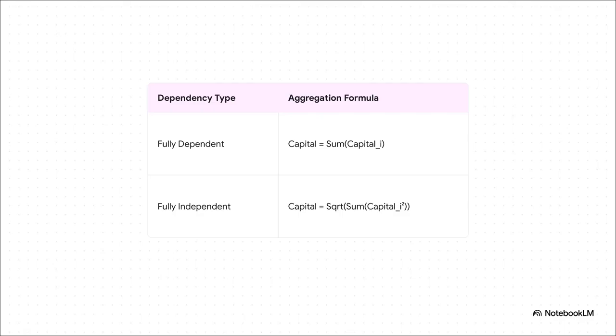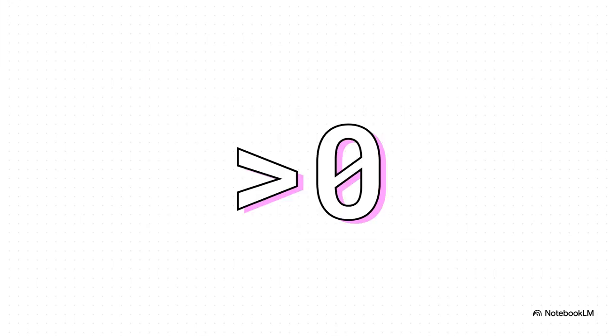And this table just brilliantly illustrates the mathematical bookends of our problem. For fully dependent risks, it's dead simple. You just add them up. 1 + 1 = 2. There's no reduction at all. But for fully independent risks, the formula changes to the square root of the sum of the squares, and that number will always be less than the simple sum. And that mathematical difference, the gap between the simple sum and that square root formula, that is the diversification benefit, made tangible and quantifiable.